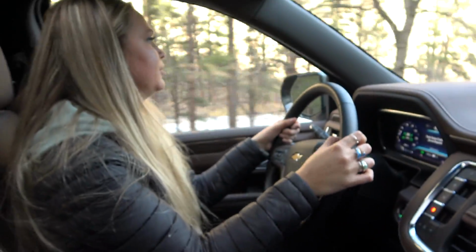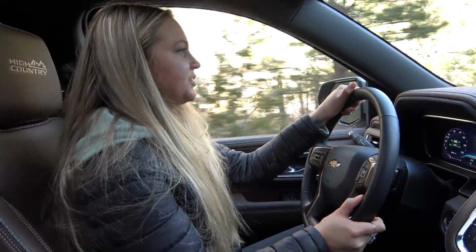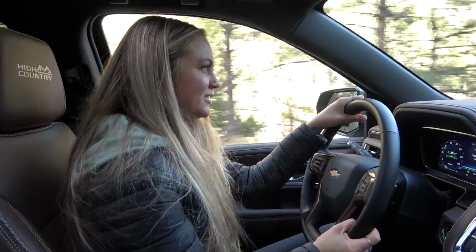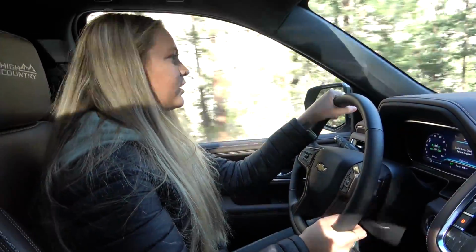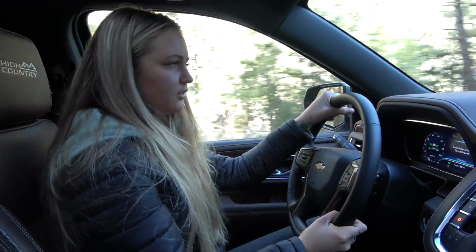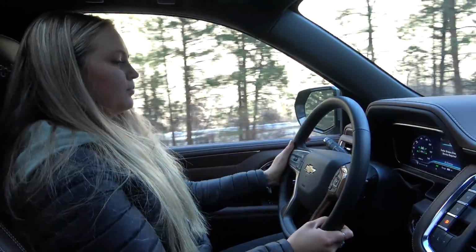So Izzy, do you really like this Suburban? Is this like the cat's meow? Yes, just about. Almost. Just need better fuel mileage and you love it, huh? Better fuel mileage, yep. Massaging seat. Oh, that's right, massaging seats. We got to get those on the next one. I'm not sure what the next one is.